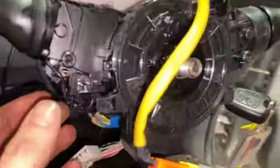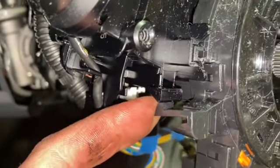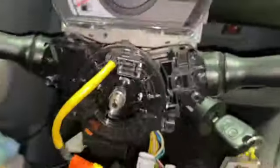So with them connectors out of the way, I just forgot to say as well, to remove the airbag squib, there's 3 little tabs. You've got one there on that side, another one the same on that side, and then you've got one that runs the opposite way on the top, that hooks around the back there. So if you just flick all 3 of them off, you can pull that back.